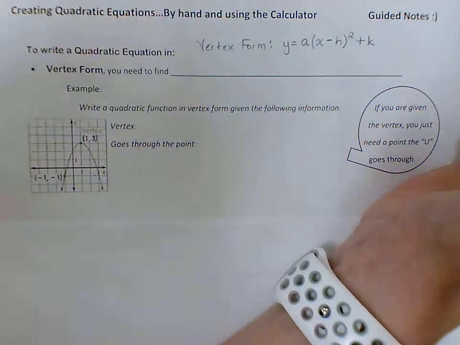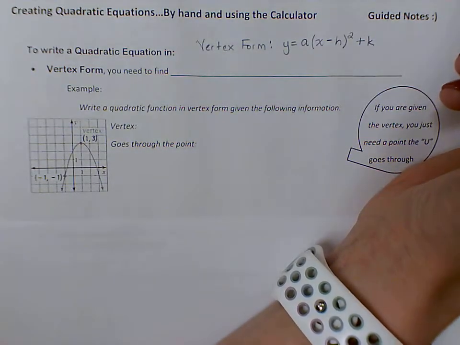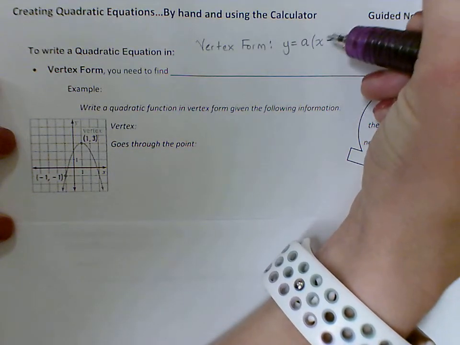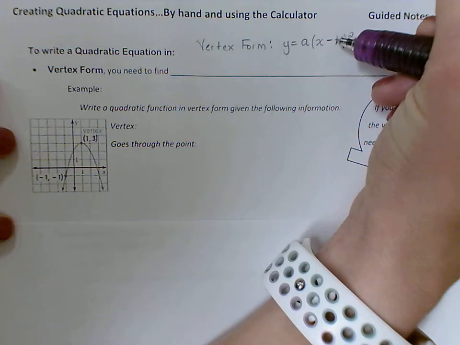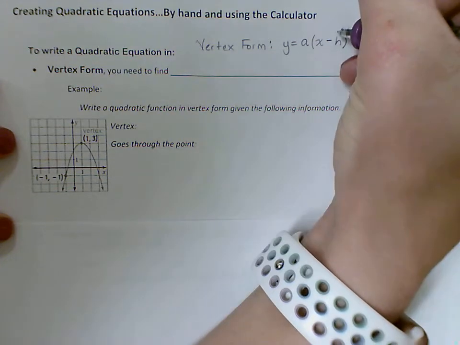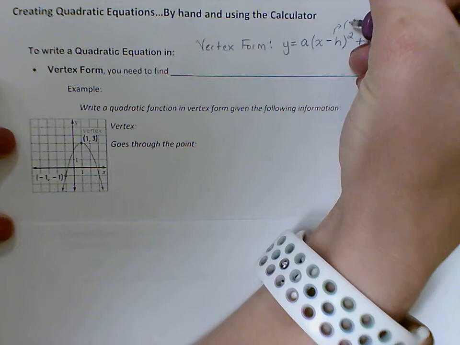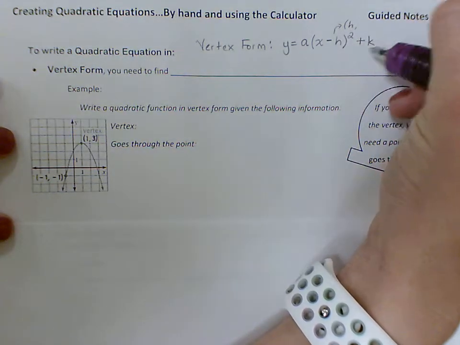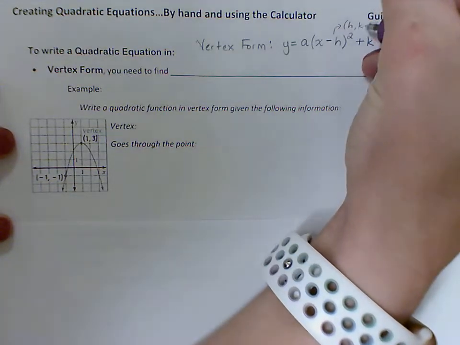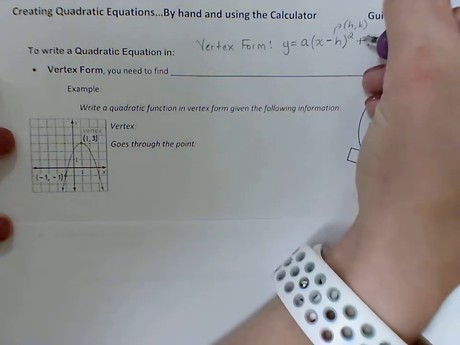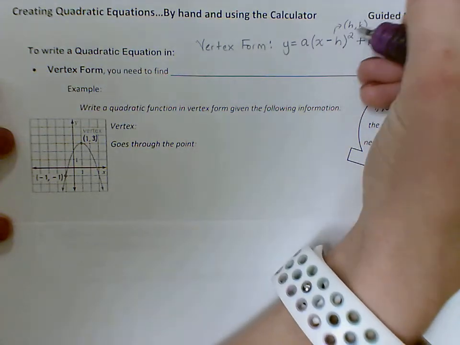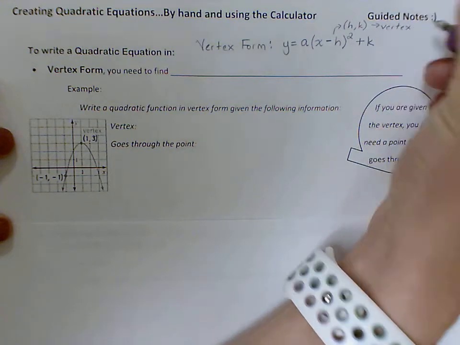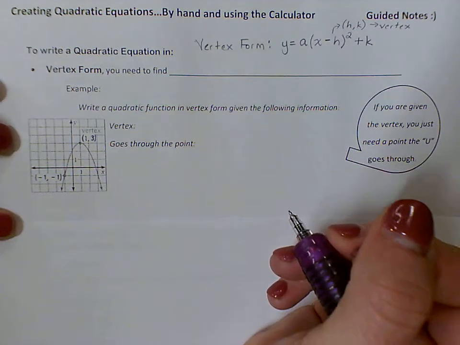Okay, so something that we talked about with vertex form is the reason it's called that is because if you take this number right here that's inside the parentheses with the x and you change the sign of it, so like if it was negative it would become positive, and put that in a coordinate, and then take this number right here and put it as the y value of that coordinate. Now, you don't have to change the sign of this number, but that coordinate is the vertex of that parabola. And remember, the vertex of a parabola is the turning point of it.